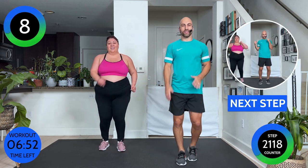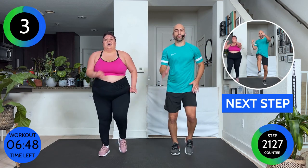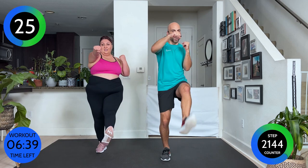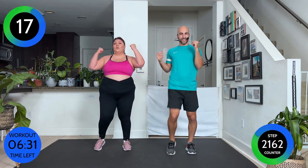Woo! All right, you're doing great. We're already two thirds into it. Now little kick, little kick, kick. Now if you want, I like to add a punch. Go punch, punch. Punch, punch. You can keep it small, or you can kick a little higher. And now feel those abdominals working every time you kick.